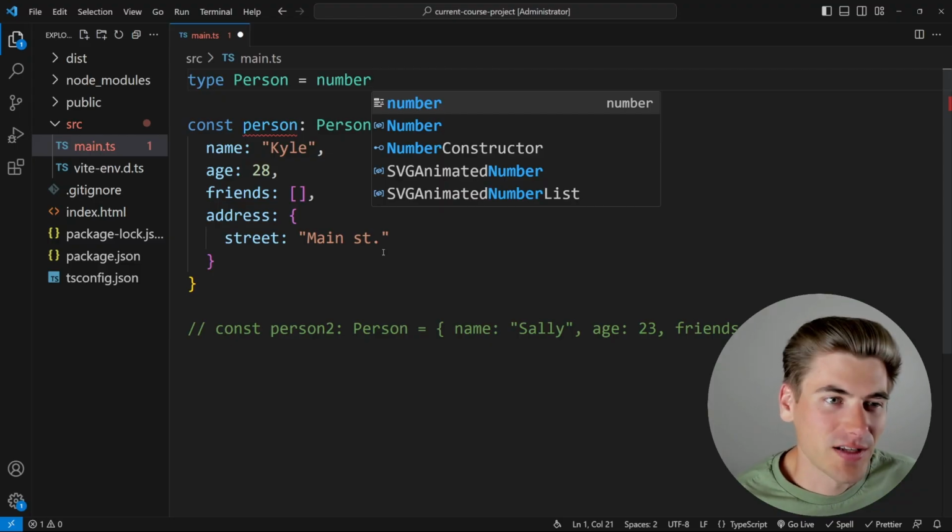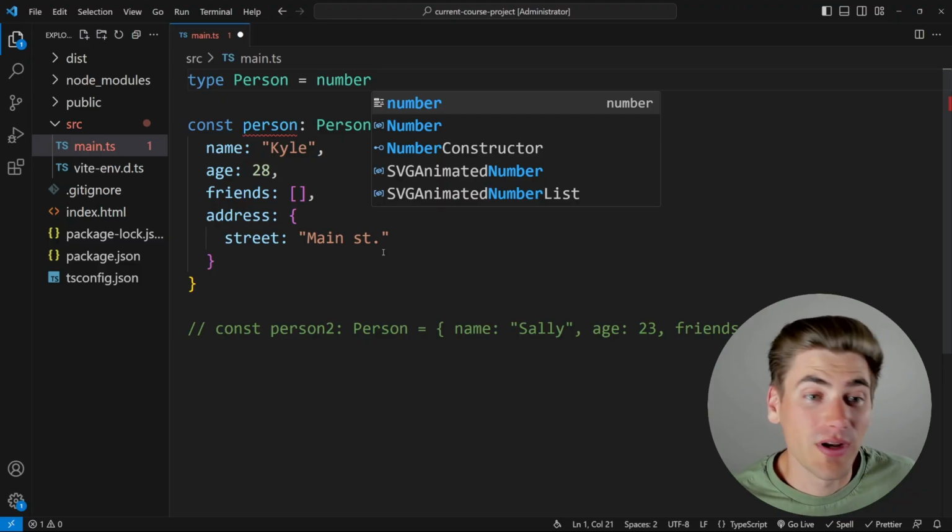That's one reason that I like to use types instead of interfaces, but you can use whatever you prefer because again, they're both interchangeable and you can use them in all of the same places, except for the case where you want to set an interface to a specific value like a number or a string. That doesn't work.